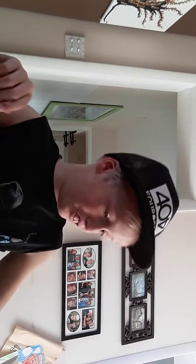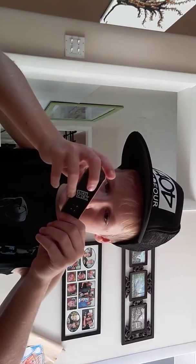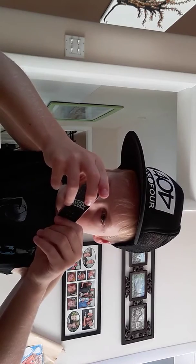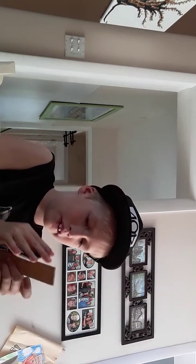Getting out those two. The main thing that I'm so excited about is the scratch off deck. So let's get scratching. Wait, I want to do a quick little grind to scratch it off. Scratching it off. That's a rip in the chat.